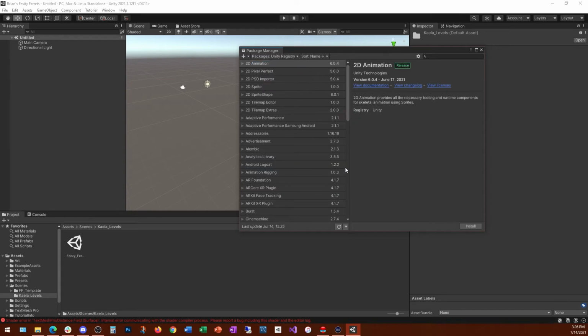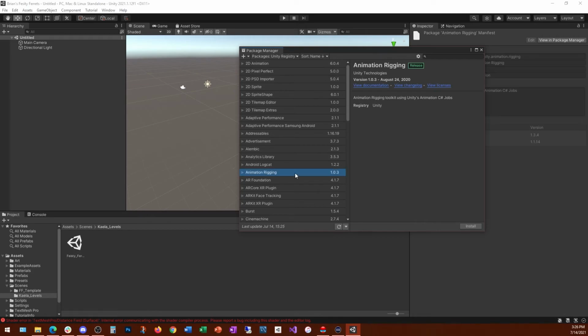In my case, I know the package that I want is this one called Animation Rigging. So I'll just select it and I could hit install. Now, if I didn't have that, again, it happens to be at the top of the list in alphabetical order. I could search for a package, again, already having switched over to Packages Unity Registry. But there it is. There's Animation Rigging. That's what I want to install. And with it selected, I'll hit the install button. Now that package will be downloaded from Unity's official server and it will be added to this project.